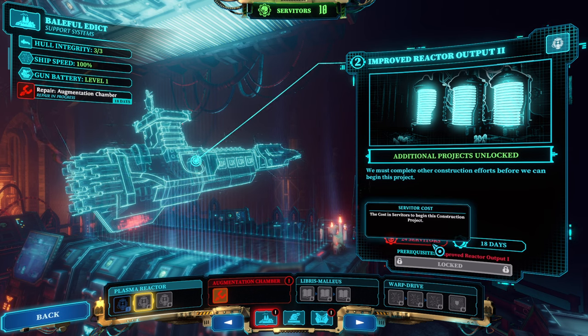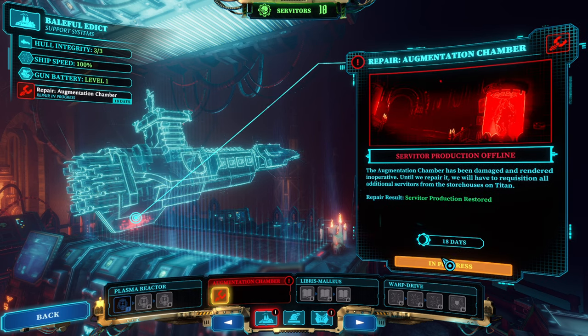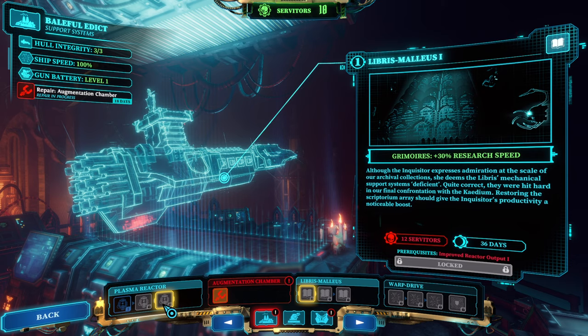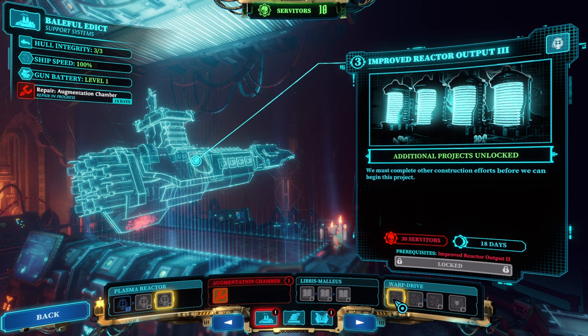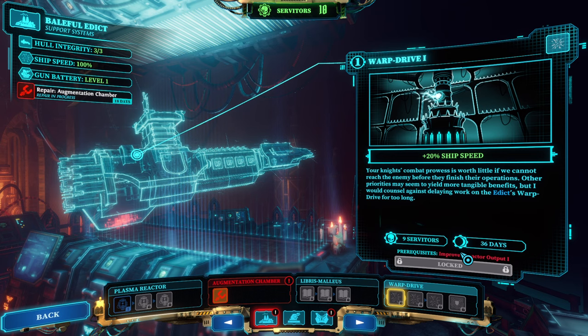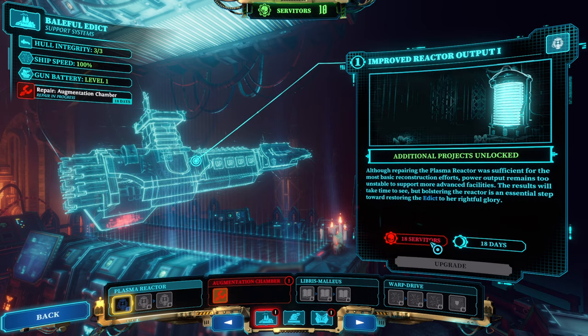Why don't we have enough servitors? We only got 10. Good, this here will increase the research speed. The reactor will improve additional projects, I get it. And the warp drive will increase the ship speed. That sounds important, so... But we need more reactor output, and that requires more servitors.